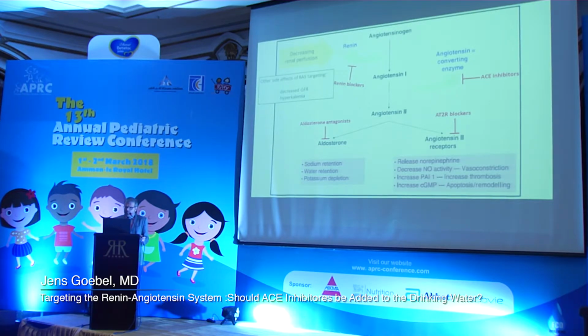Especially keeping in mind that the renin-angiotensin system is triggered, at least historically, how we've been taught, by anything that decreases renal perfusion and then is supposed to compensate for that. It's not surprising that if one blocks the ability to compensate for decreased renal perfusion with any of these agents, especially ACE inhibitors, one of the side effects of these drugs obviously is also persistent decreased renal perfusion and therefore a decreased glomerular filtration rate and hyperkalemia.